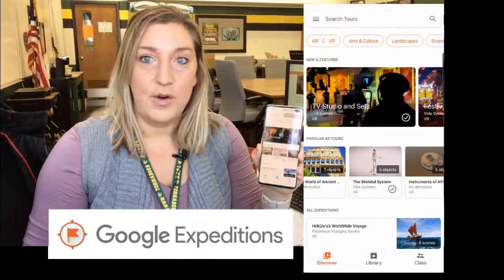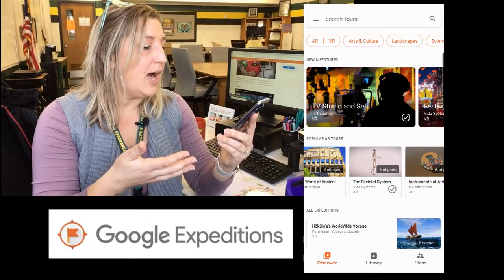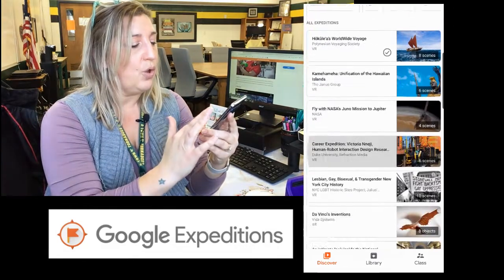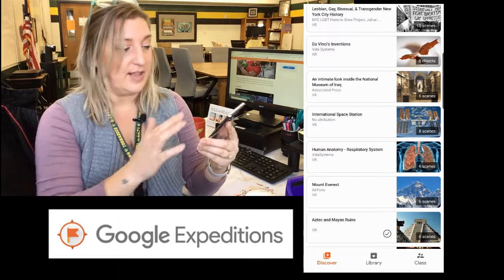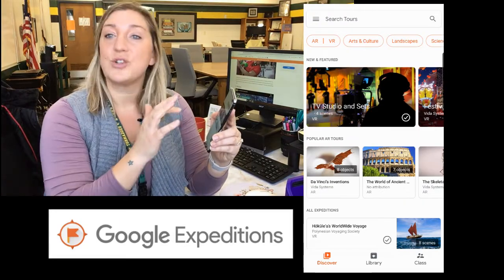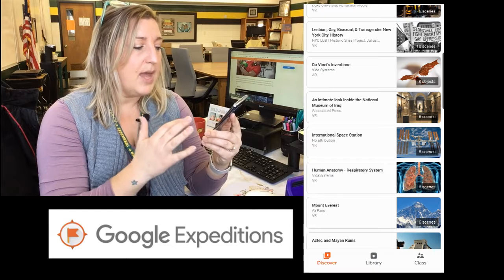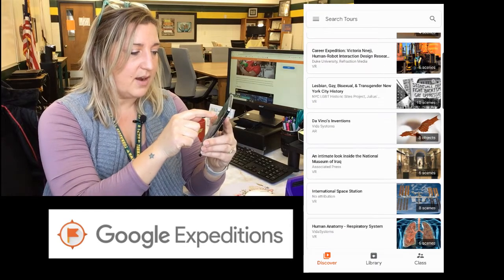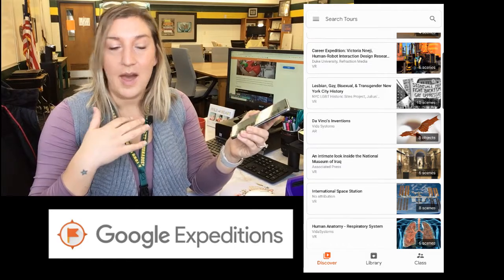On your phone or on your iPad, you're going to get the app for Google Expeditions. When you're in Google Expeditions, you can see there is a whole bunch of different options. There are tons of different things in Google Expeditions. You can search the tours up at the top, and you can scroll through to see them. But the main thing is you need to know that some of them have this little VR underneath and some of them have a little AR. That means one or the other.